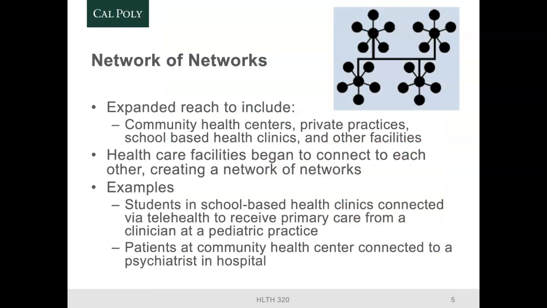The second model we're going to cover is called the network of networks. This is basically a model that has been expanded upon from the general hub and spoke model. And it has expanded reach to include additional partners, so things like community health centers, private practices, school-based health clinics, and other types of traditional and non-traditional health facilities. These healthcare facilities begin to connect to each other, creating a network of networks. So before in the hub and spoke, you just saw this hub in the center and then these spokes all around. But now you see a more integrated network. You've got networks within networks.